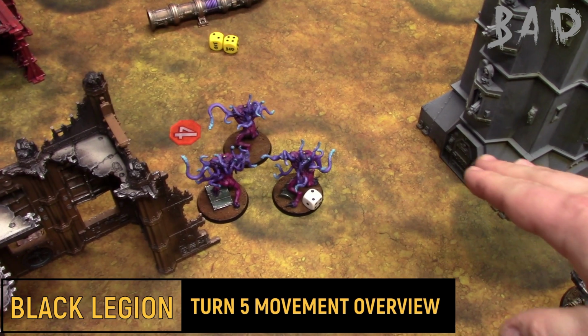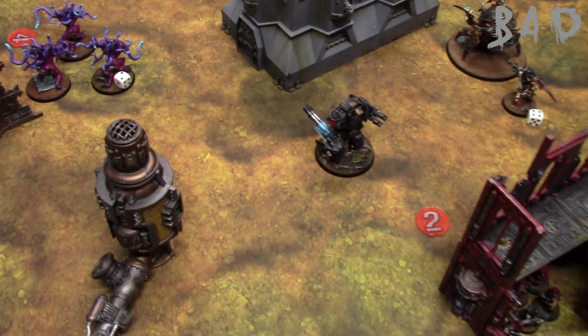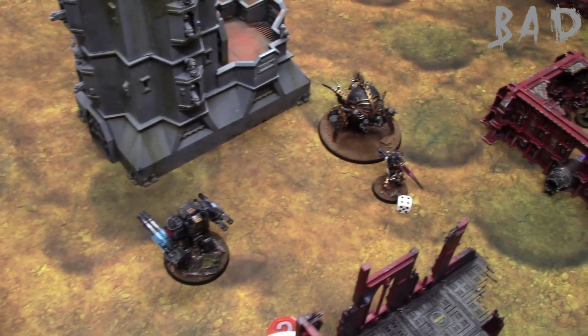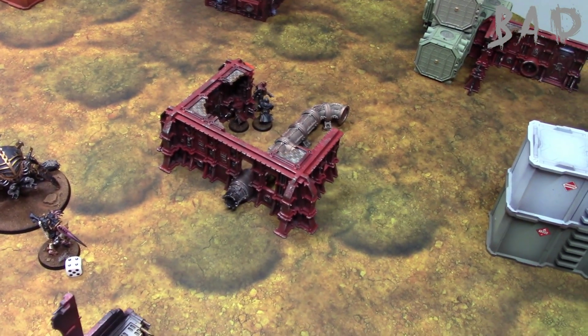Alright, so the spawn are moving towards that objective. I'm going to try and hold it. Hopefully the game will end after this turn. So we'll see. Dreadnought just spun around on the spot to fire at some targets downrange. Venom Crawler and the Greater Possessed moved up, and the Cultist just scuttled around the corner to make sure I'm definitely on that objective.